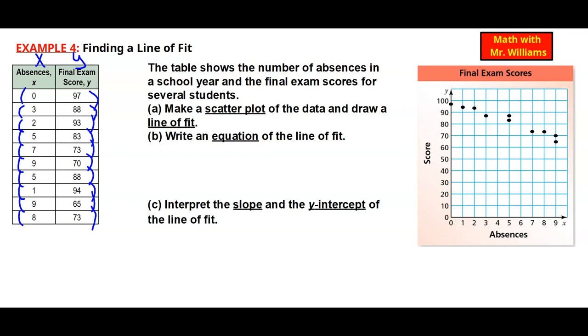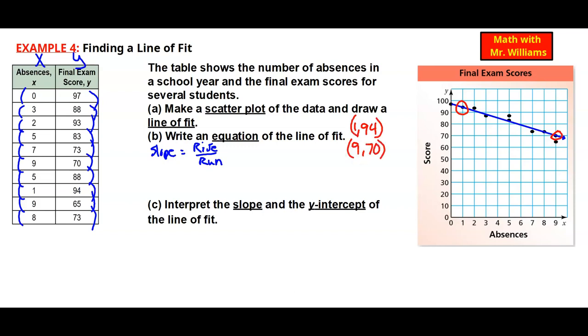So basically a line of fit, we're just going to try to hit as many dots as possible with about the same number on top and below the line. Okay, and now we're going to go ahead and find an equation. So what we need to find first is the slope. So we know slope is the rise over run. So in this case, let's go ahead and find two dots we can use to find the rise over run. Okay, so let's go ahead and use (1, 94), and we'll say our last one down here, this (9, 70).